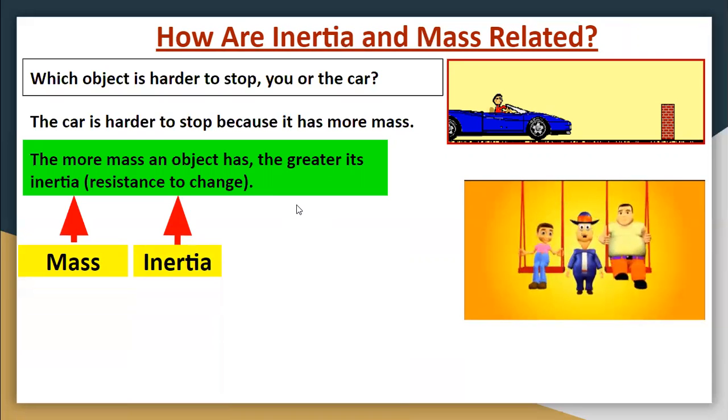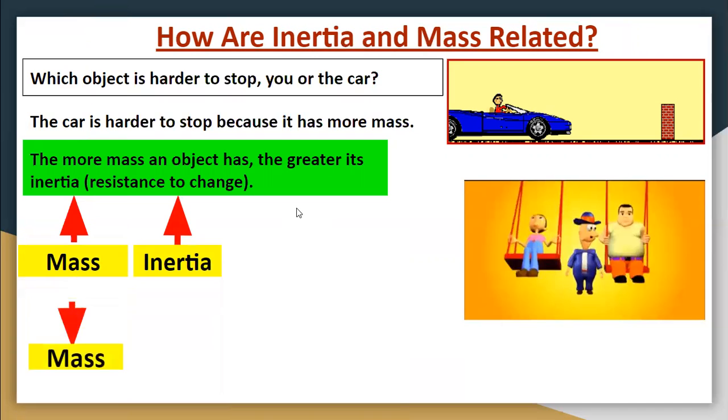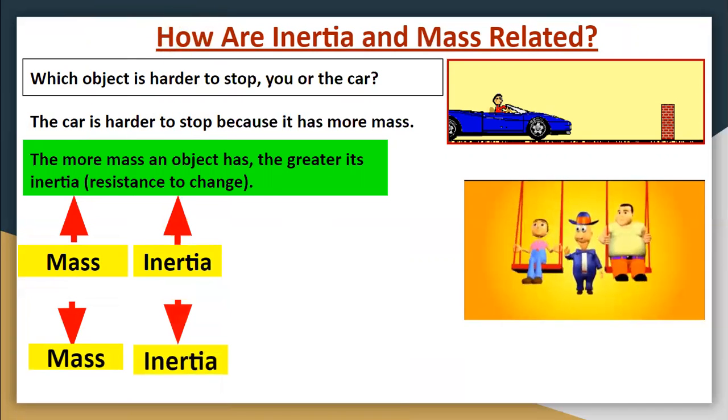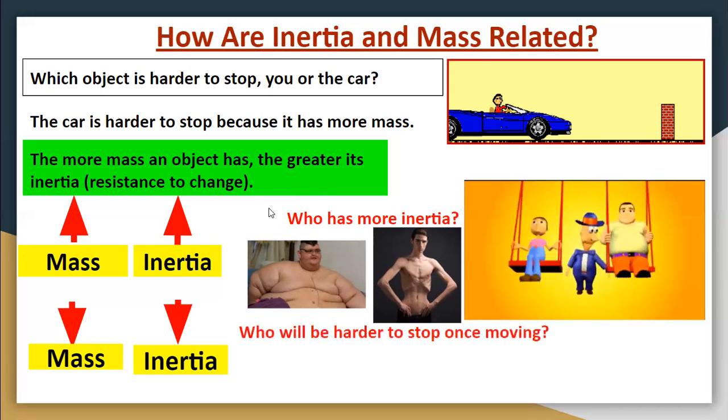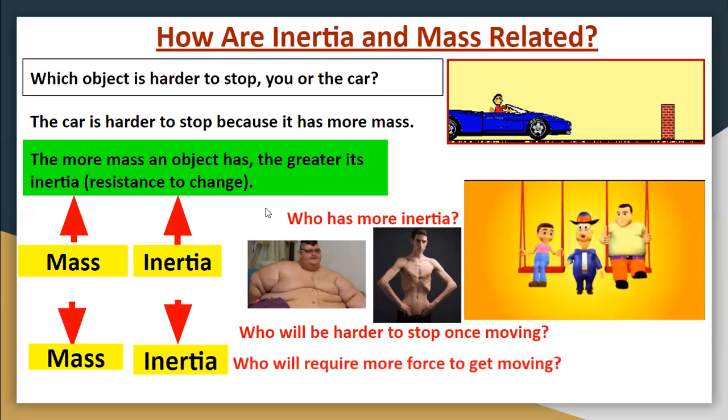Inertia is a resistance to movement. So as something is bigger and heavier, it resists moving. As mass goes down, inertia also goes down. The little girl is easier to push than the big guy. Look at these two guys, fat guy and skinny guy, really skinny guy. Who has more inertia? Resistance to moving. I hope you said the guy with more mass, the fat guy. Who will be harder to stop once they are already moving? If they were both flying through space and you had to stand there and stop them, who's going to be harder to stop? The fat guy. Who will require more force to get moving in the first place? Right, the fat guy. Okay, makes sense a little bit, I hope.